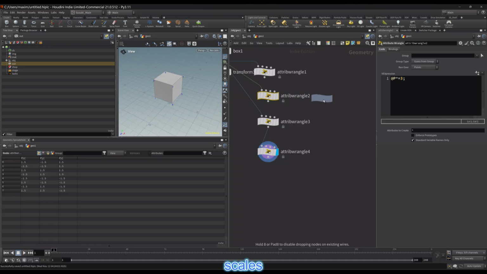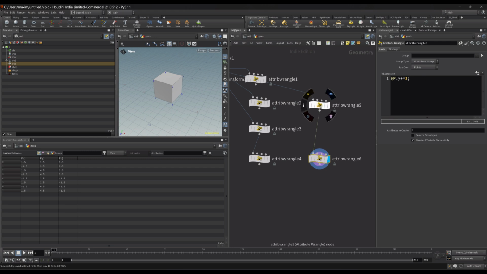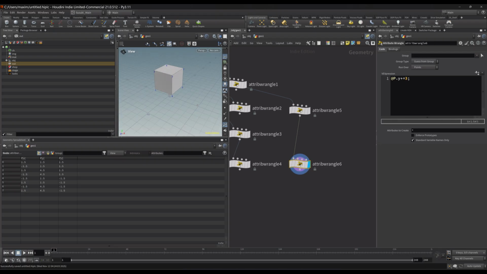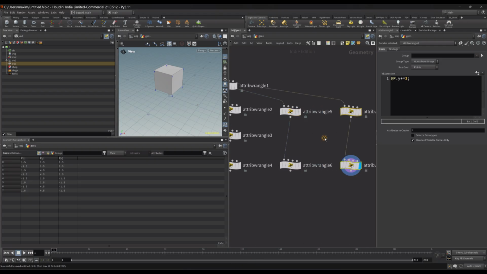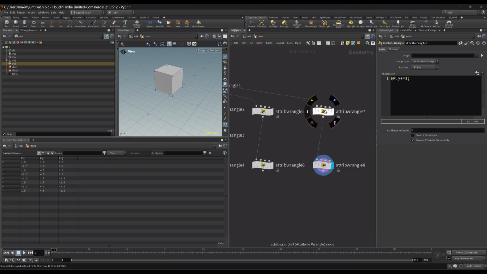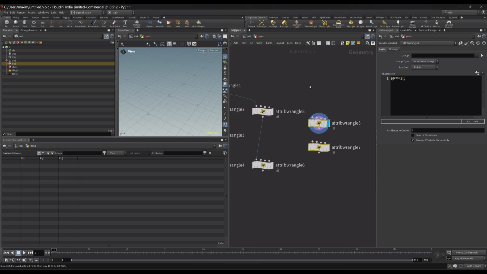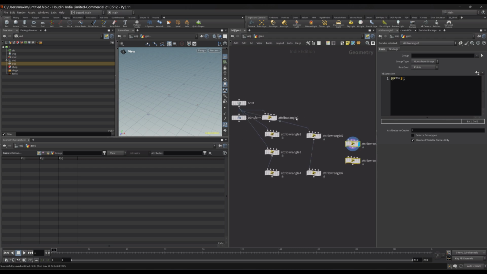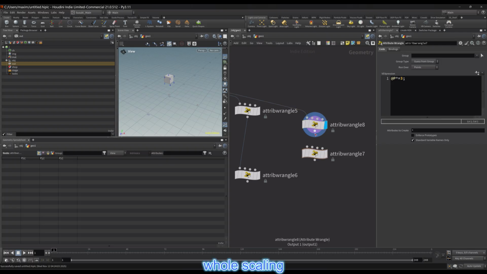The box scales, then shifts up. Now let's change the order: shift up, and then scaling.